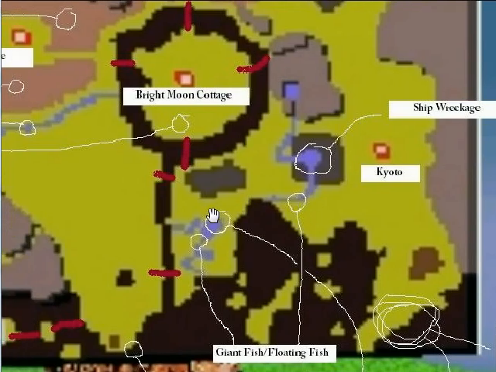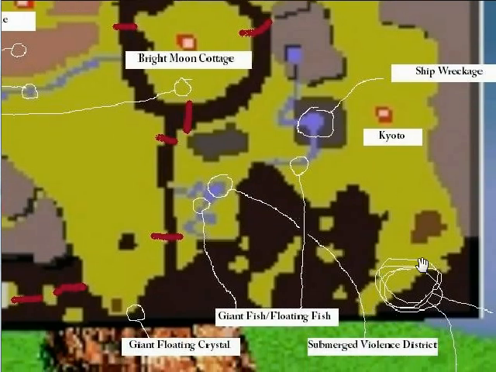But anyway, other key areas of interest. Here and here is where the giant fish and floating fish are spawned. They may only be spawned in one place. Maybe they do both. Maybe they're also spawning over here in this water area. I don't know. That's where I noticed when I was exploring. And this giant circled area, we'll get back to that later. That scared the shit out of me.